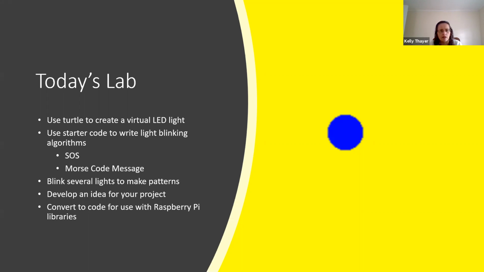All right, and then because we've shown you the actual code for doing the actual light on the Raspberry Pi, something you can also work on now is converting that code to use with the Raspberry Pi. Although you won't be able to test it on the Pi itself, you can test it out in just this virtual LED. And then you can write up the code for the other version, which will actually make use of the GPIO0 library, so that you'll be ready to go when the workshops become available this fall.